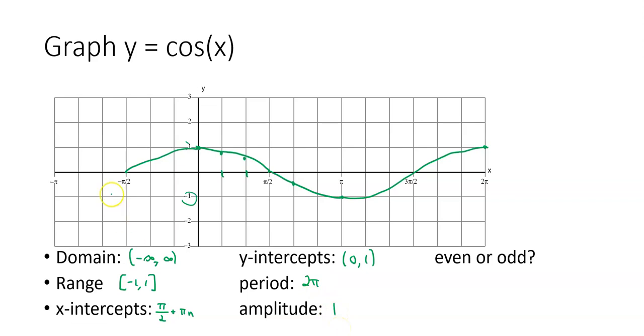But look at this. If I take the graph and I try to reflect it across the y-axis, it's not rotation symmetric anymore. It's reflection symmetric. I can reflect it across the y-axis, and I get exactly the same graph. So if I can do that, I got myself an even function. I think of those parabolas as you could flip over the y-axis, and you got exactly the same thing. Same thing happens here for cosine.